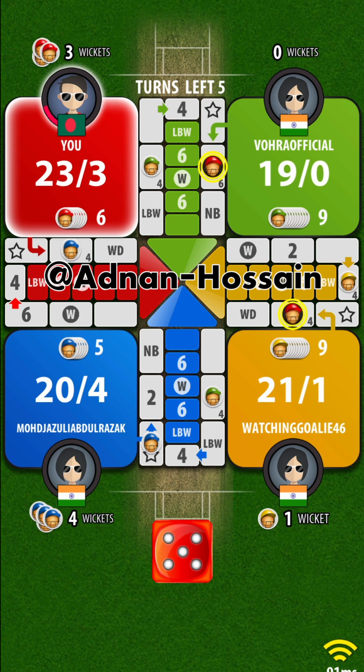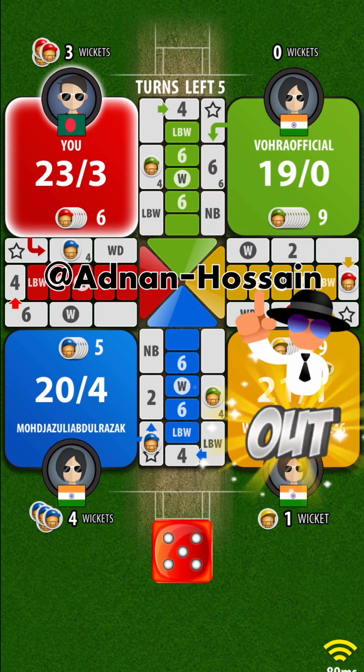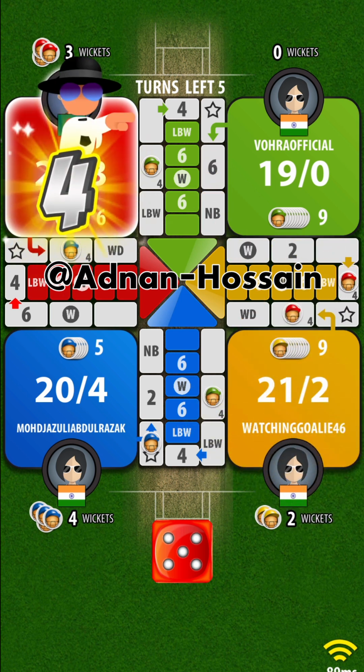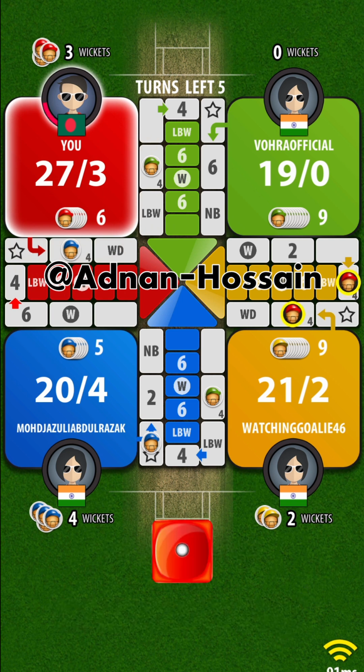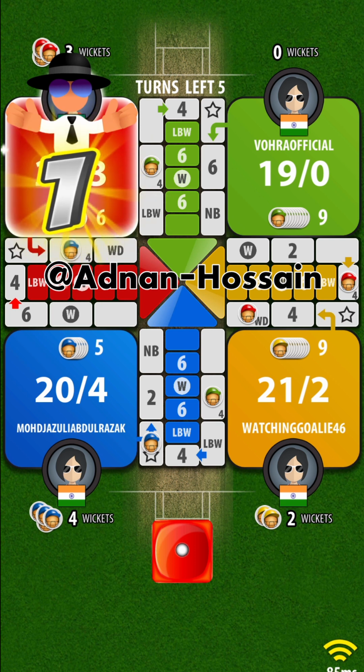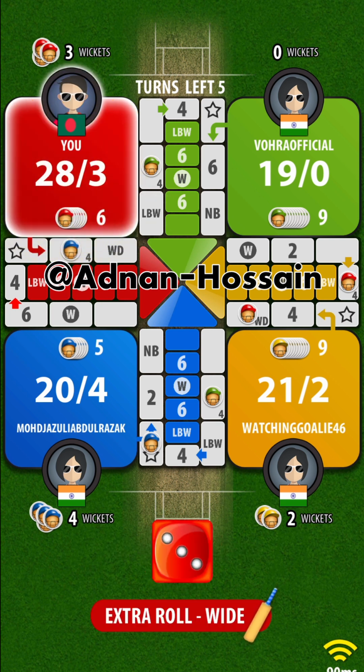5. 1, 2, 3, 4, 5. Let's see. And it's out. And 4. Get extra roll. 1. And it's wide. And gets another extra roll. 3. 1, 2, 3. And it's another wide. And get another extra roll.